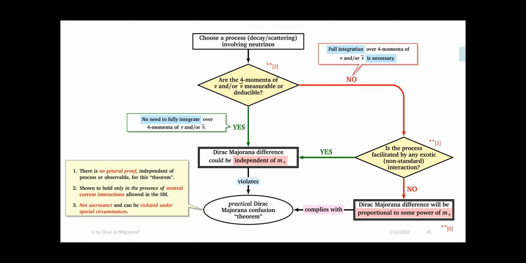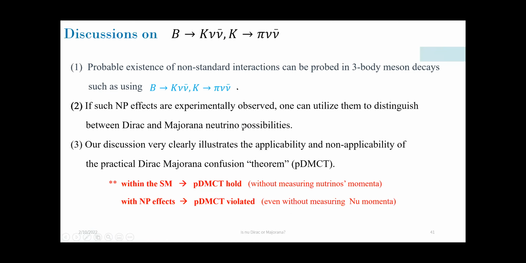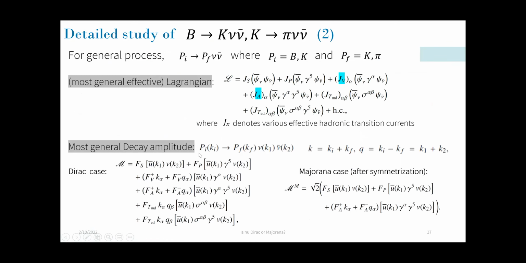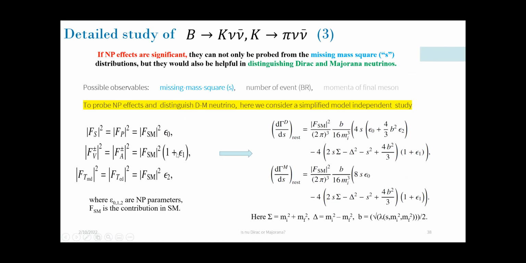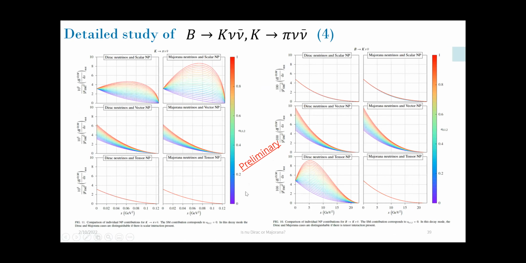Actually, we didn't have any in mind, because as I mentioned, we did a model-independent analysis. Using the most general effective operators, we put in coefficients epsilon zero, epsilon one, epsilon two, and so on, and see how large the difference becomes as we make the epsilons larger. So I didn't have any specific new physics ideas in mind. Probably Higgs doublet models might be one.